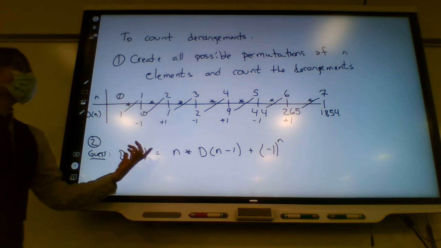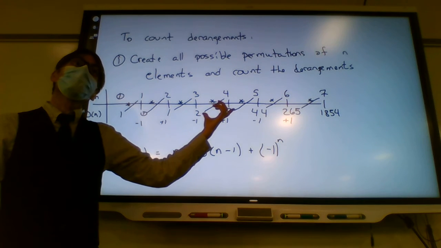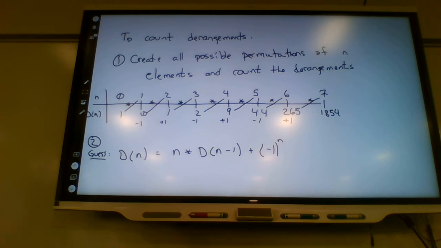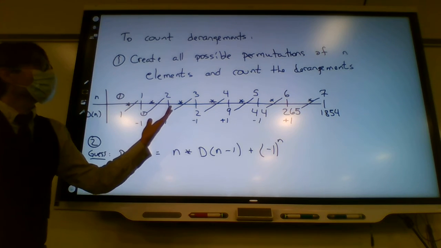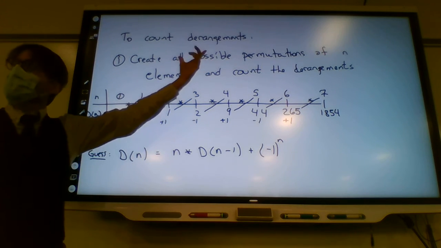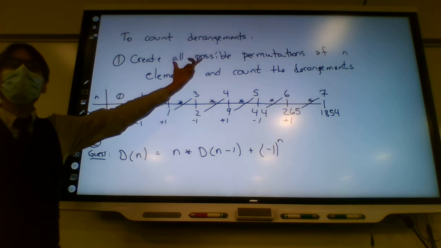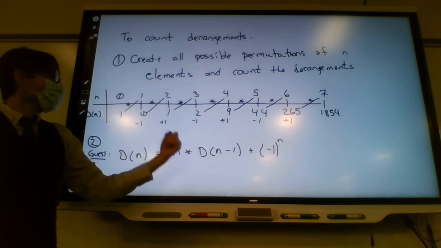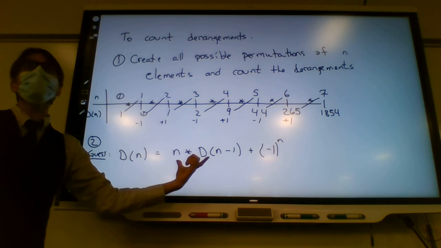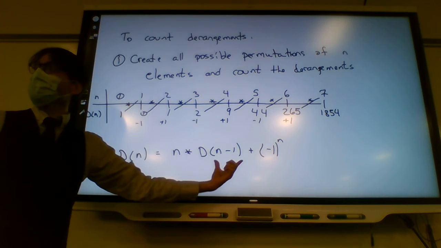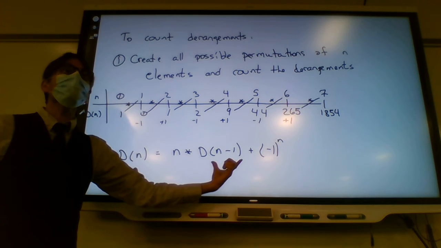Positive points about it? Well, it matches our data. Negative points about it? Why would that have anything to do with counting derangements? Right? Why is it plus or minus one? What's going on there? Okay, so if we can do this, it will work for small enough values of n. If this is true, it will work for small enough values of n, right? Because we have to be able to calculate this.